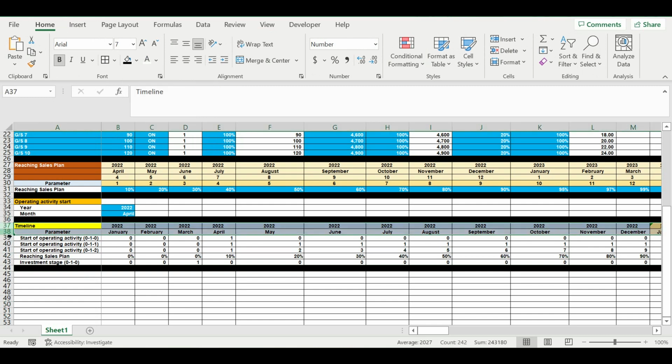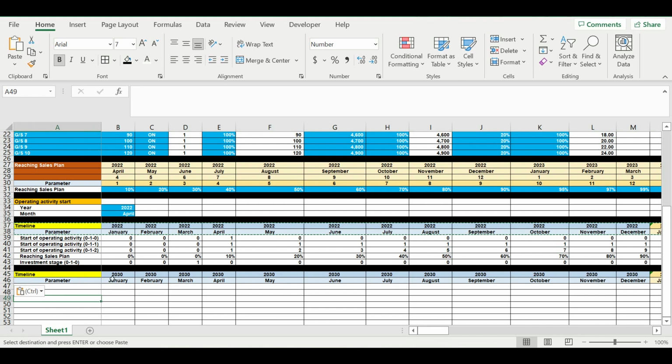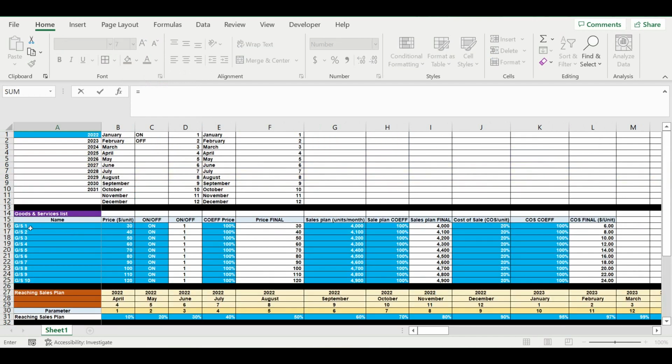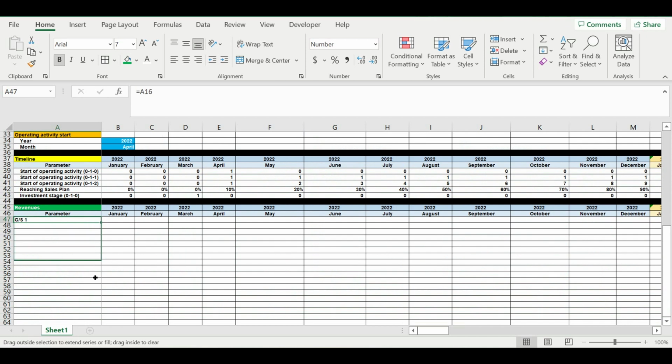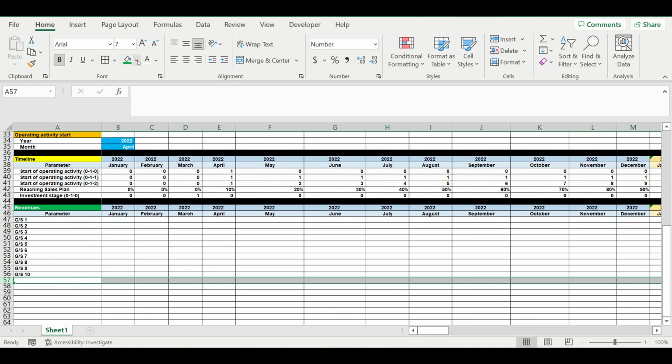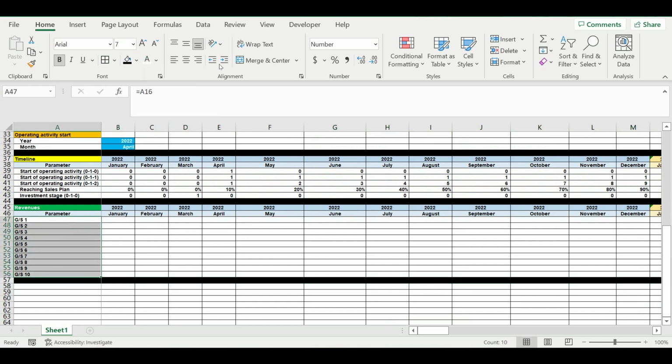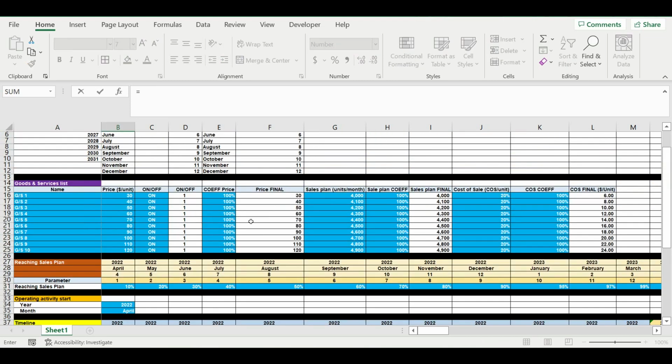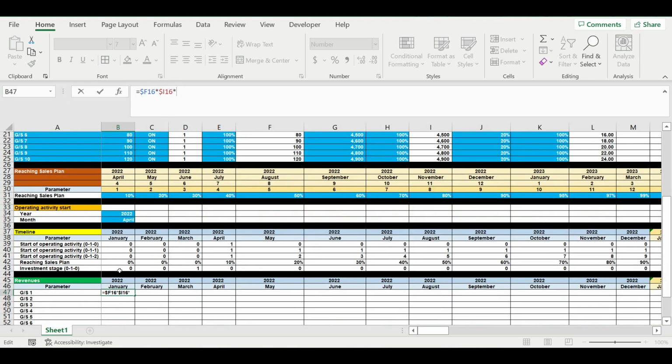And now let's do the revenues. So this is the first thing that we are interested in. So what are the revenues? The revenues, we are taking the names of our goods or services that we have, and what we are doing now, we are taking the price, freezing the price, then multiply by sales plan, freezing the column, and then we multiply it by this line.